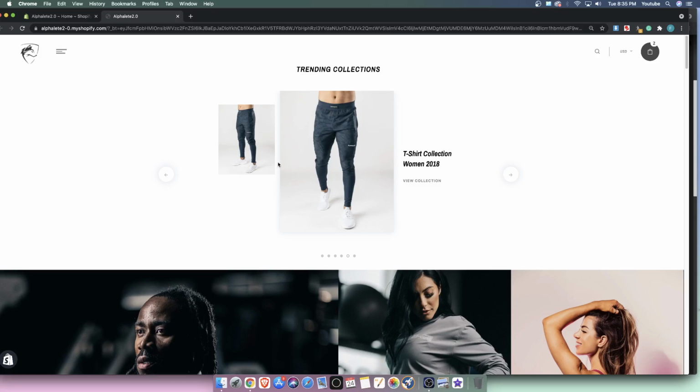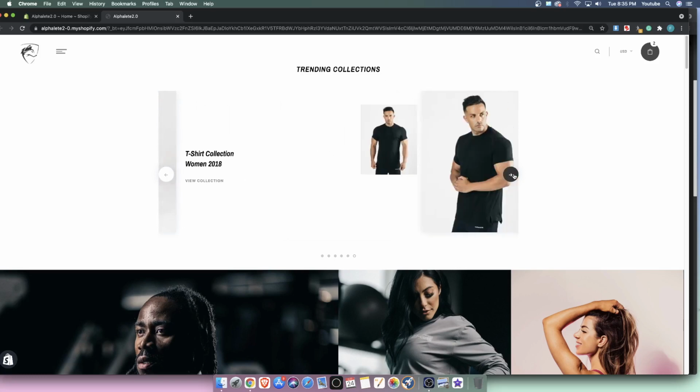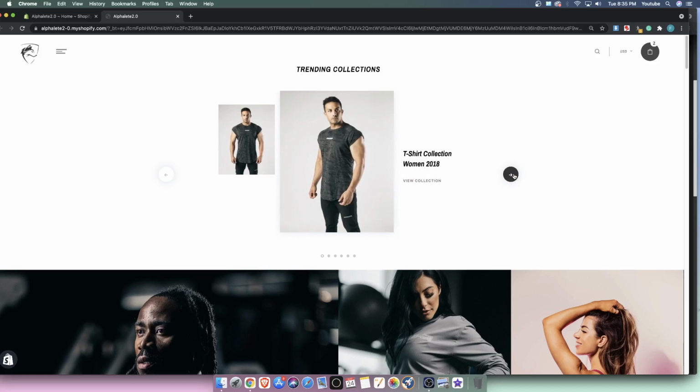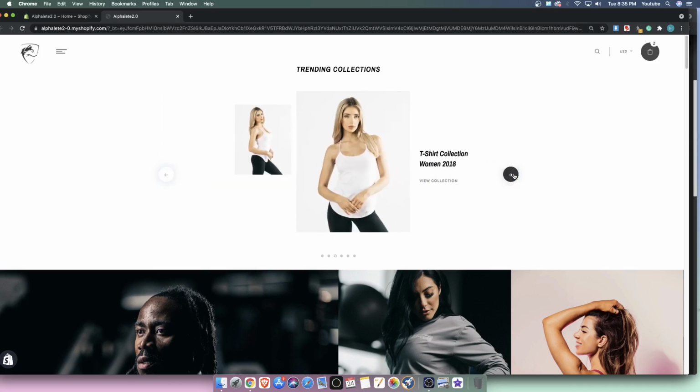The cool thing about this feature is it's a nice animation to catch people's attention, but it doesn't cost too much in terms of speed. Because a lot of the times when there's too many animations on your website, it kind of slows it down. But in this case, it's above the fold. It does a great job of getting some attention towards a certain array of products, and it's really clean. It just looks really, really good in my opinion.